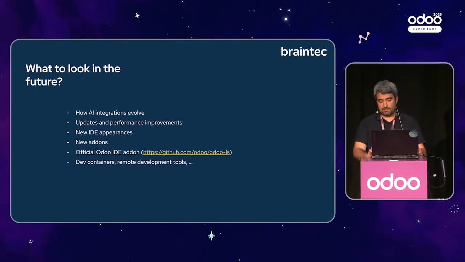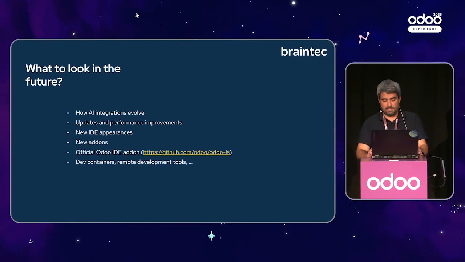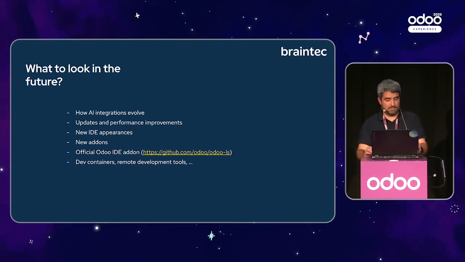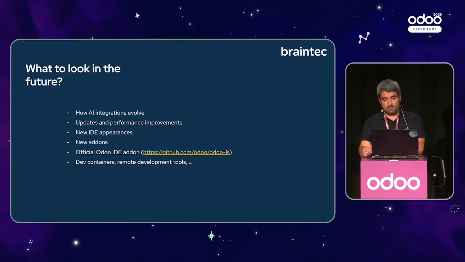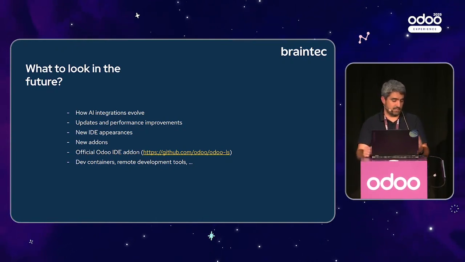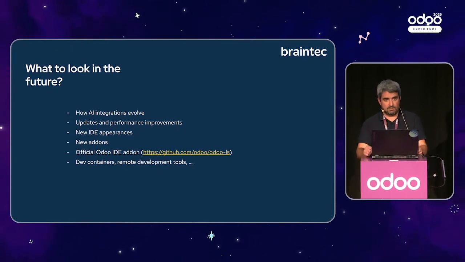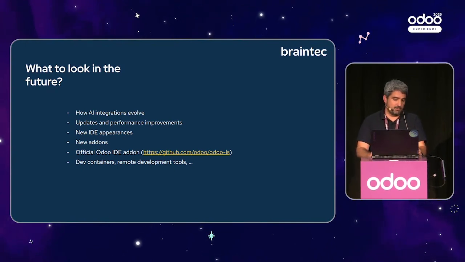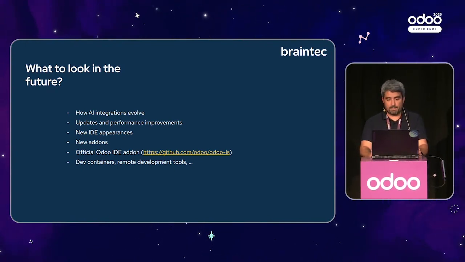We need to check also for the new add-ons that are going to be appearing. For example, we had this need for the databases and we developed it ourselves. This is also possible for PyCharm or for VS Code. So I encourage you, if you have a need, why not develop it? We are developers in the end, so we can also develop add-ons for the IDE.